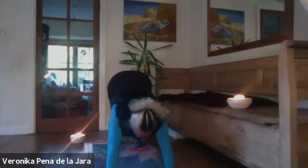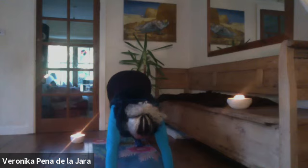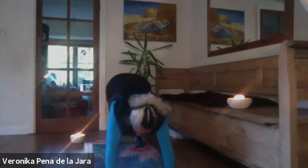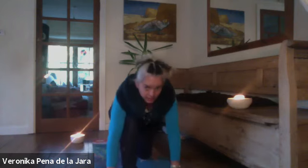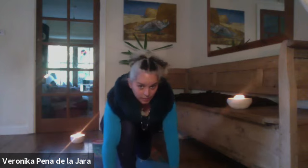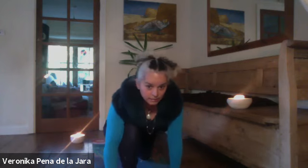When you're ready to move on from that, and it might be more than one breath, or if your arm is hurting, you might only do a single breath. But whichever leg came back, it's that leg that comes forward. So you're going to bring that leg between the hands, and now we're going to reach in and give that a really good stretch. Lovely. And again, we're just taking our time with it, letting it relax.